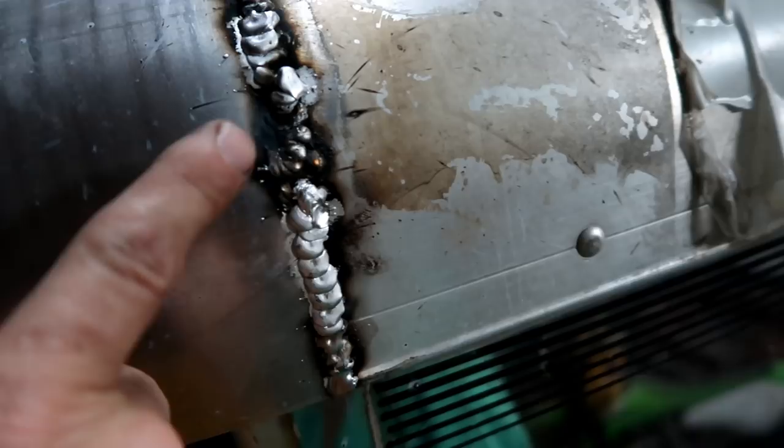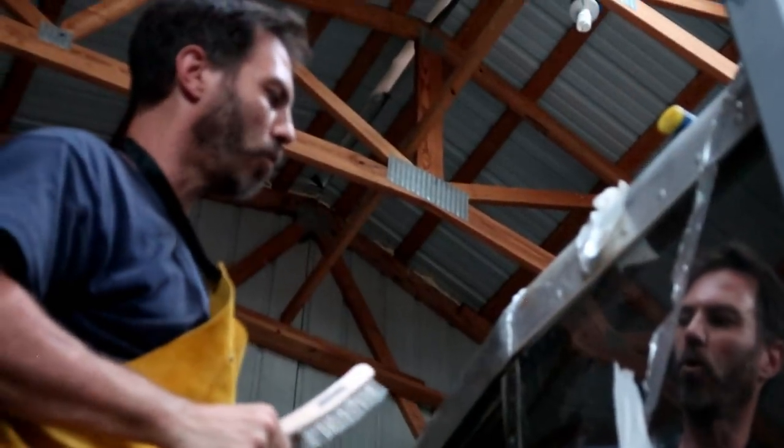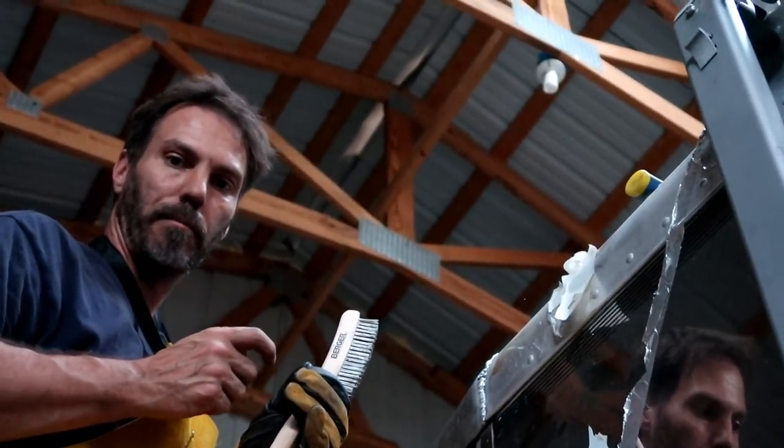Okay, Suzanne started right here, and it was a step ledge with a big gap between it. See that spot? She started right there and made a big hole. I didn't make a big hole. It was literally a tiny hole. After I got that hole filled in there, then I started up here, and then I finished. Go back over it and try to make it a little prettier. So to fix that hole she made, you kind of have to hit the edge and blip the throttle. Blip, blip.